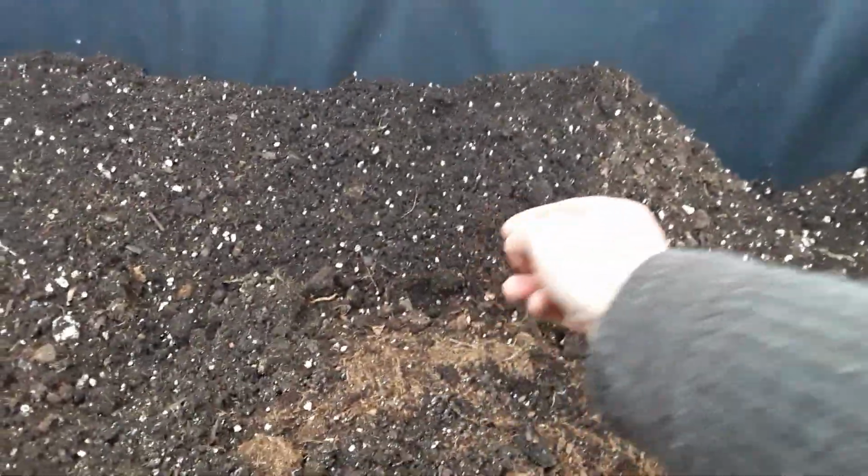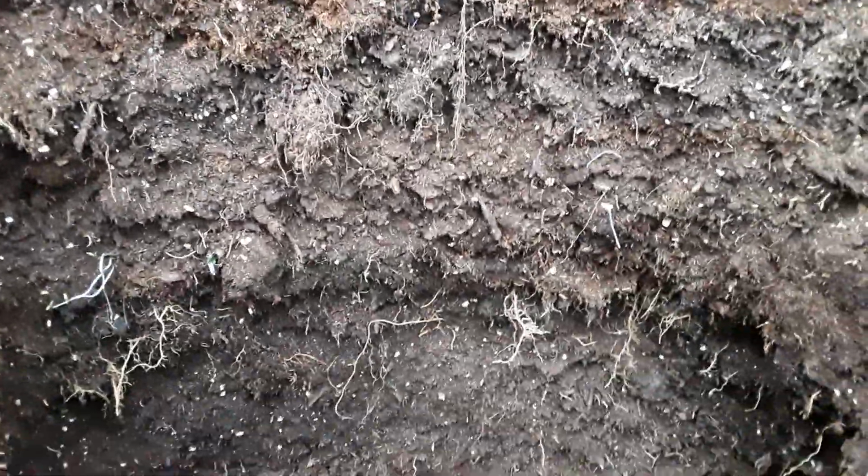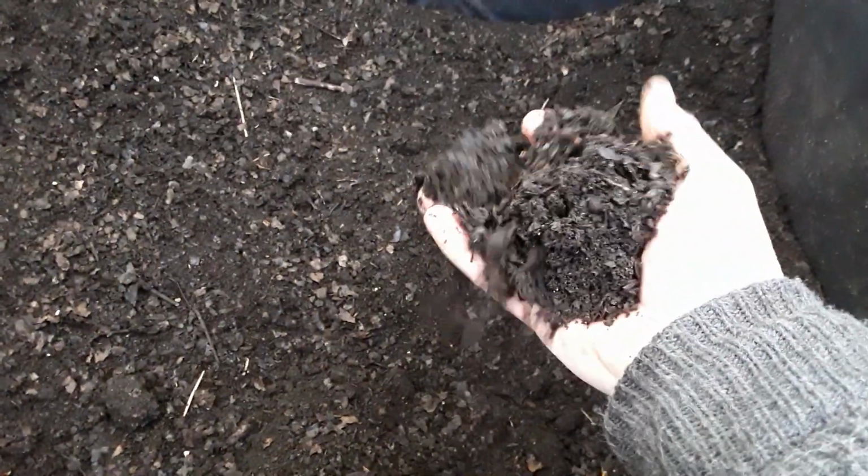Waste not, want not. A potato that we missed in a reveal. Pop that in my pocket. This is my homemade compost. This is where I put all the compost, and as you can see, the different layers. So to get a good mix, I just dig a hole right to the bottom, and it mixes itself. Because of all the new beds and topping off of the asparagus, the leaf mould's going down really quickly now. But what we do now will help us in the future.